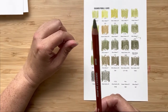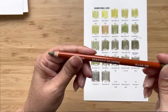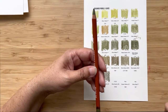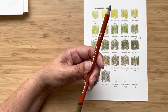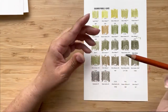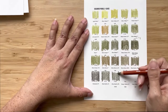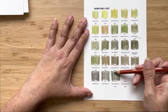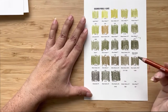They have a little bit of a wider core than the rest of the Derwent range. And they're just, you know, treat yourself to the full 24 set. There's only 24 of them. I got the 12 set and regretted it because then I bought the rest open stock. So they're just so beautiful to use. They go down so well. Some of the softest pencils that I've used.